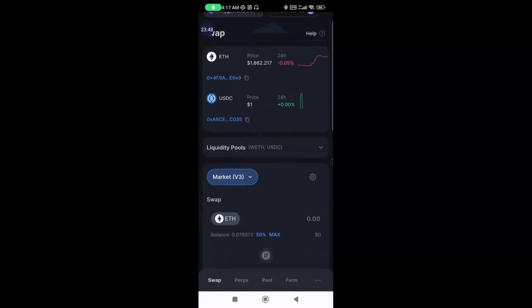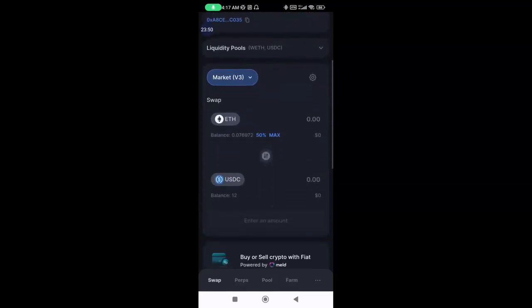So we swap from Ethereum to USDT. Let's just do it vice versa. I'm going to swap back the maximum, the $12. Let's wait for it to load, then we'll proceed.